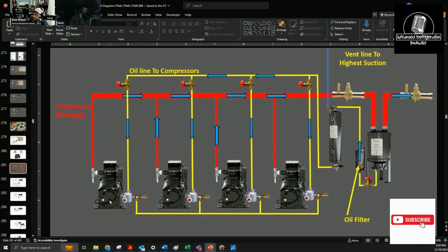So if you're going to check it, right on the front here, right where that little brass fitting is. And Kevin's right, you should technically check it from your crankcase, but in how many years, I don't think I've seen maybe 20 compressors that actually had a tap on the side there. And I'm not installing a tap just to check oil pressure real quick. If I'm getting that deep into it, I'm ripping the compressor apart anyway.